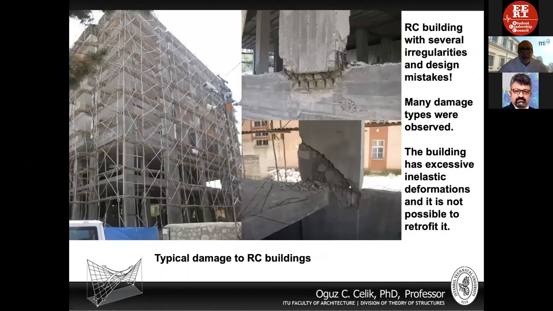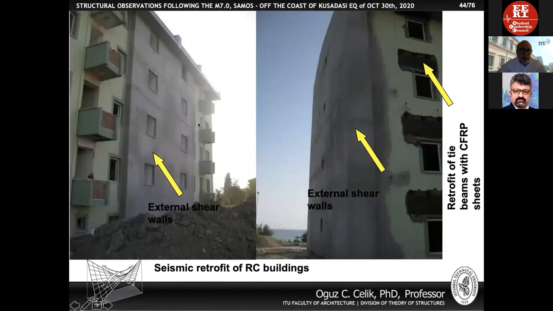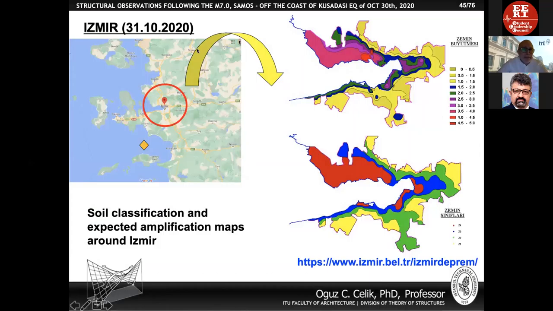And similar damage types were observed during the 2011 earthquakes, from short columns to soft stories, weak stories, wall crackings, insufficient stiffnesses, etc. So there's nothing new, I would say. In every earthquake, we see similar problems in the area. Usually, because in most of the cities in Turkey, people use flexible frames with weak infill walls, their behavior is quite weak, and all partition walls contribute to the load carrying mechanism. That's why the structure experiences a lot of damage, right?